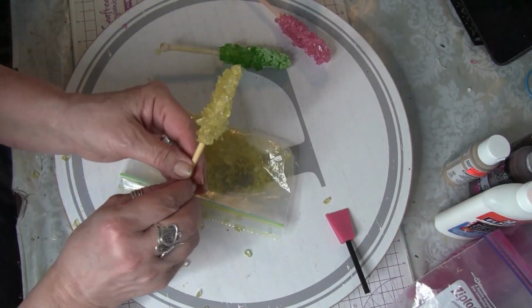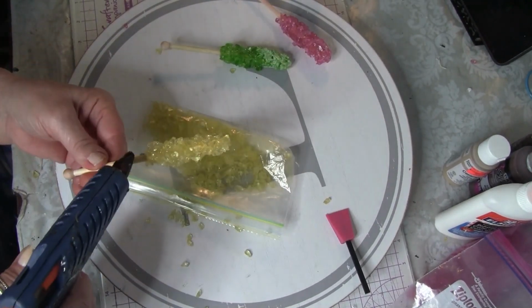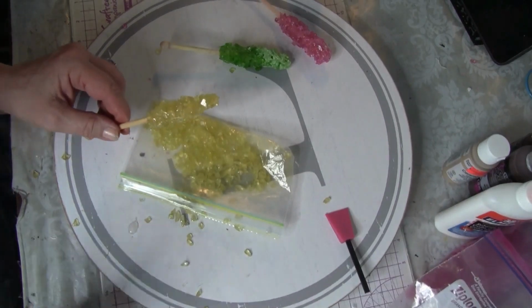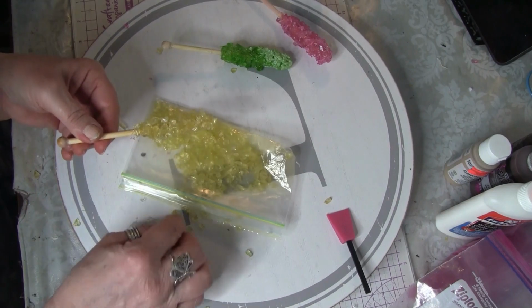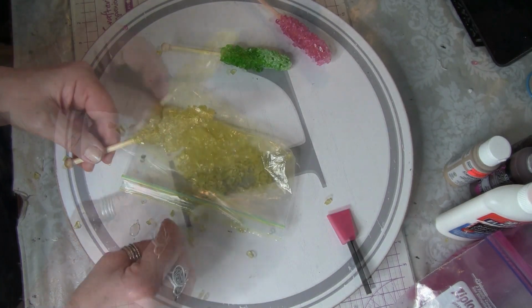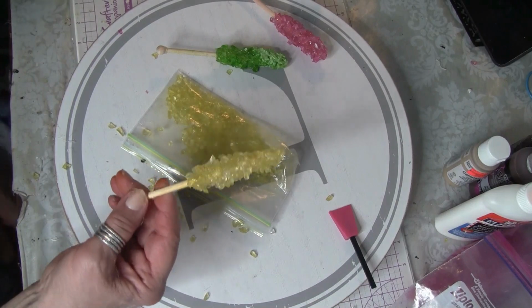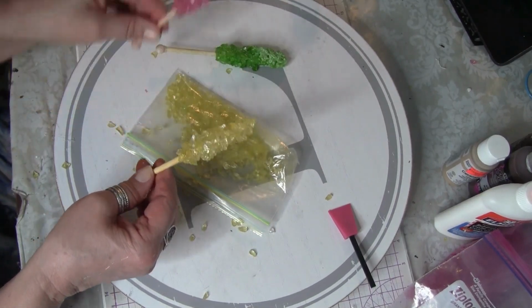Okay. A little bit more yellow. A little bit more. I'm almost done with that yellow too. But aren't these pretty? They look just like rock candy. It's crazy.